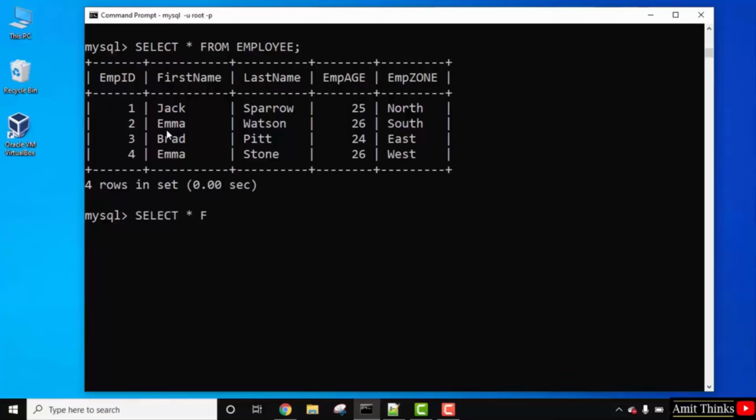Let's first write select star from employee because we need all the records as our output. Now press enter. Use the where clause. I hope you know the where clause is used to set conditions. So we need to get the first name that begins with E.